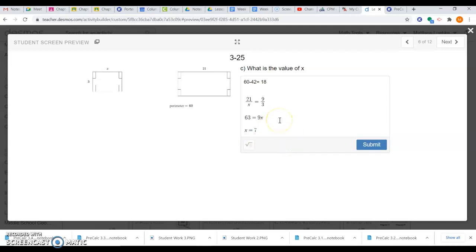Okay? Hopefully this video helps, just realizing that you can set up equivalent ratios when you know the two shapes are similar. Make sure you're setting them up correctly. You can do the corresponding sides dividing, but if you're doing big side divided by little side, make sure you stay consistent and take big shape divided by little shape each time.